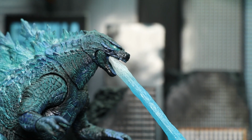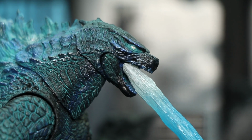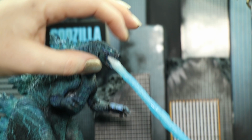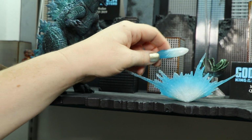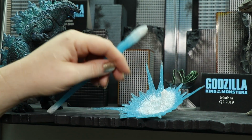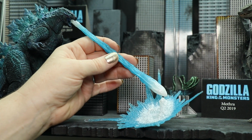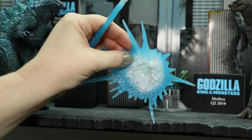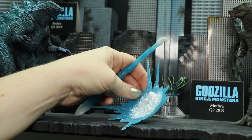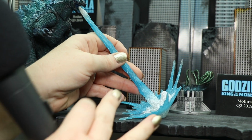It has the same kind of attachment mechanism inside the mouth, but you will be able to rest it on the ground. Let me turn it here for you a little bit so that you can see the inside. I'll just take the blast effect out. It's in a couple of pieces. So it'll actually be in 2 pieces. You'll have just this one that you can put in and have a blast effect like that, and then there'll be an impact effect, which the first piece can fit into. Excellent. It's good to know. Reattach this to his mouth.